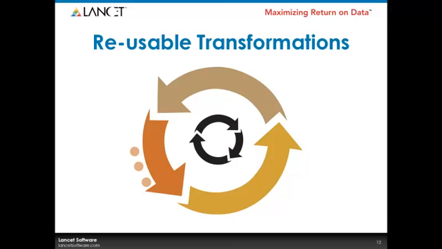It will certainly save you time, money, and it will help you avoid errors. So as you're creating ETL scripts or creating your ETL program or hiring ETL developers, always think about this concept of reusable transformations. And if you write something and you can reuse it in another place, all the better. So as you're writing things, obviously be thinking about reusing that for a transformation down the road as well.